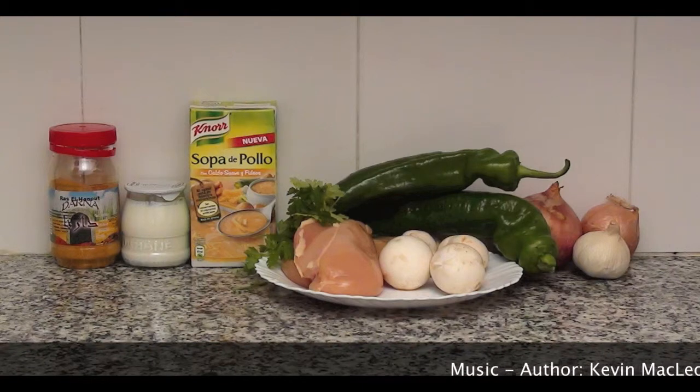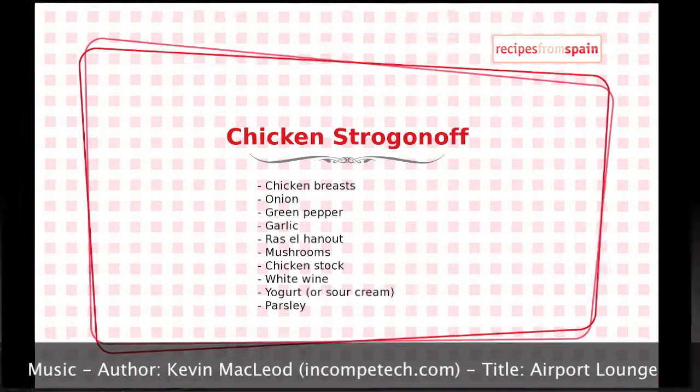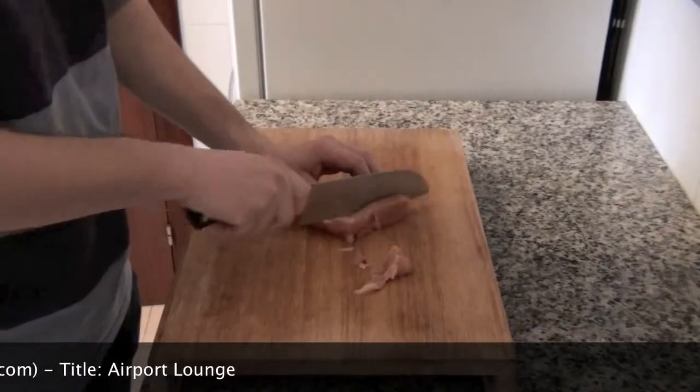Hi! Cooking this recipe was a really nice surprise. This chicken has a lot of flavor, and it's really tender and juicy. Really near to a masterpiece.